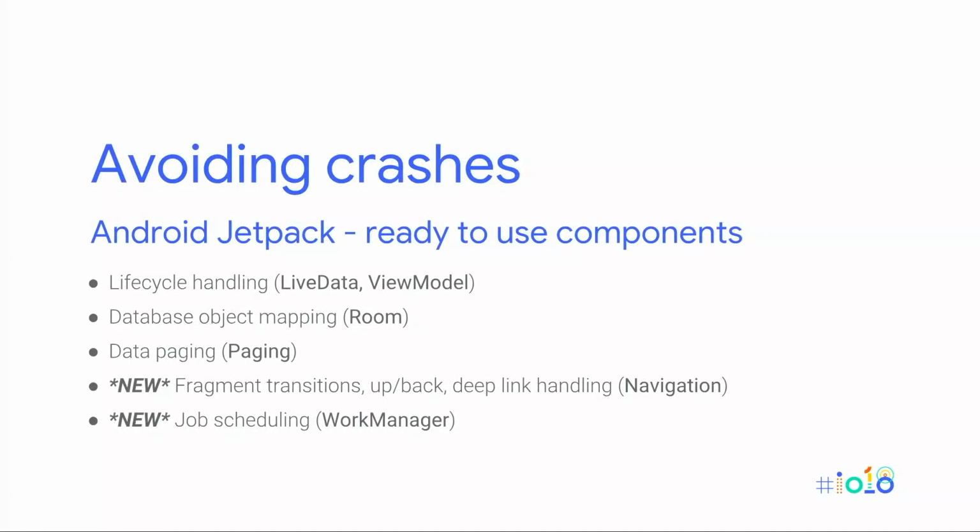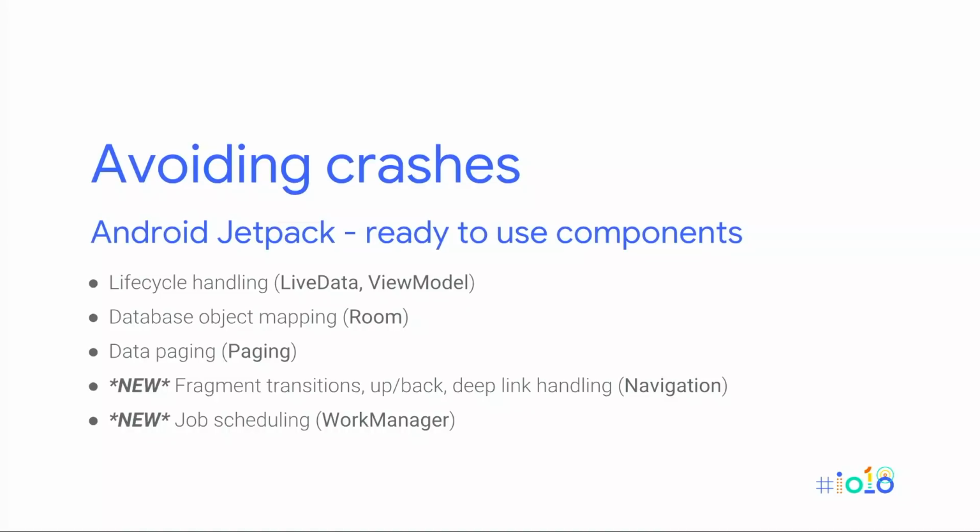And that's why my first piece of advice to you is don't try to reinvent the wheel, and use readily available libraries that solve problems that you as developers face. Now, some of the most difficult parts of Android, we heard from developers, is handling life cycles. And that's why last year we released the architecture components, such as LiveData and ViewModel, for handling that. And also, we released Room and Paging components for loading data into your application, into your UI.